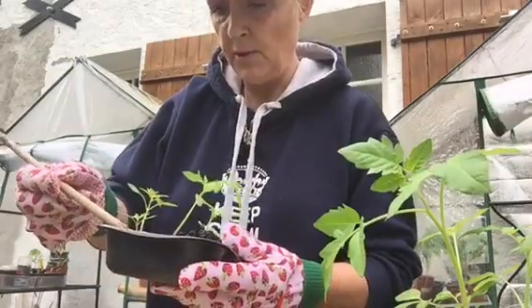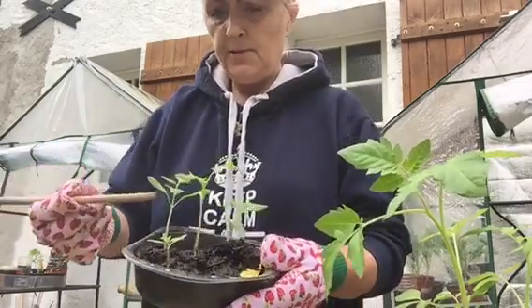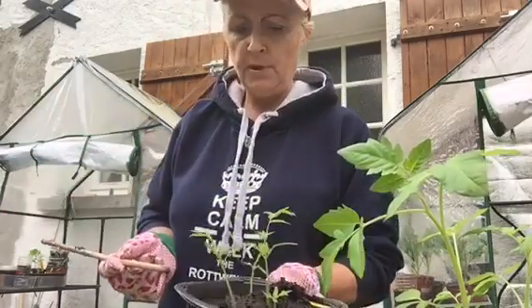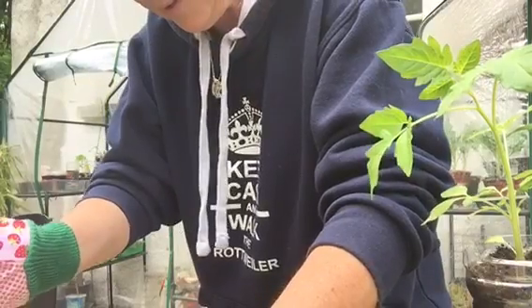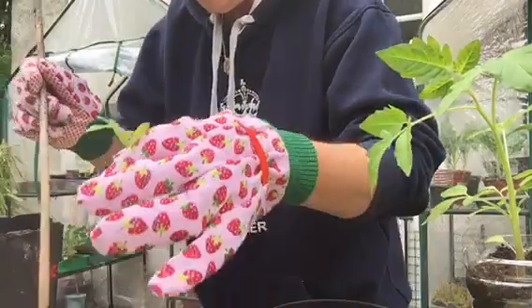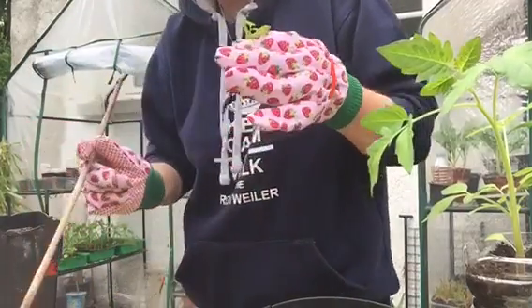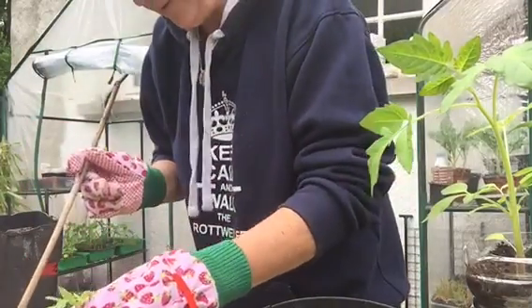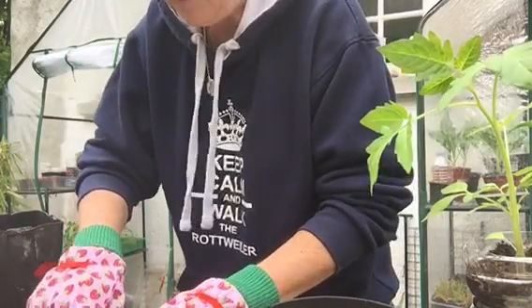The trays actually got soaked because I was watering in the greenhouse last night from above. So these are the last two I'm going to be putting up of the black cherry tomatoes today. They're looking nice and healthy. Apart from one other, I think these are the only ones that are from seed — I'm not quite sure.